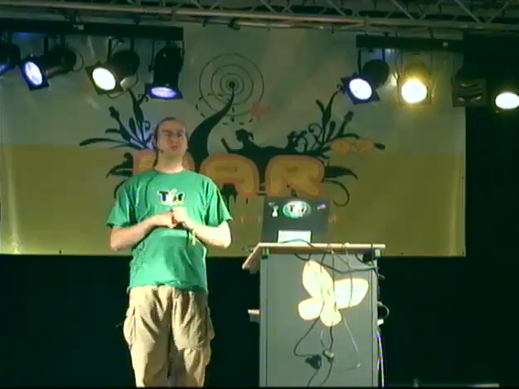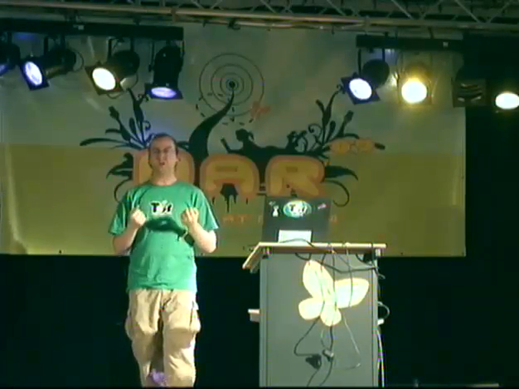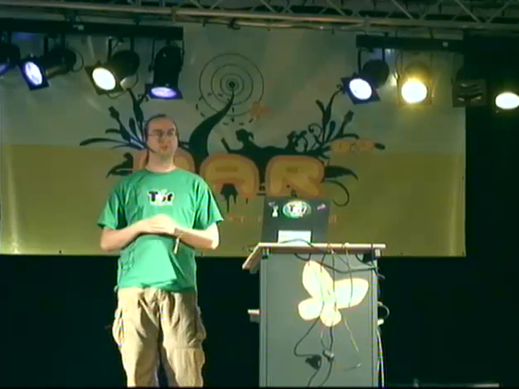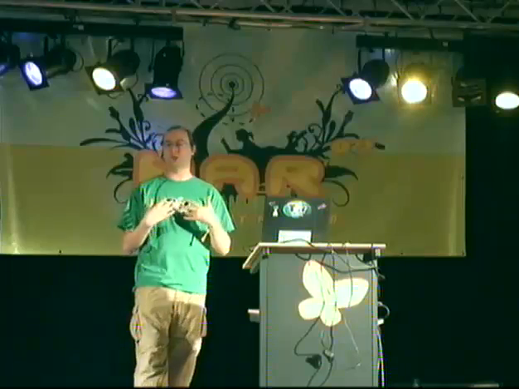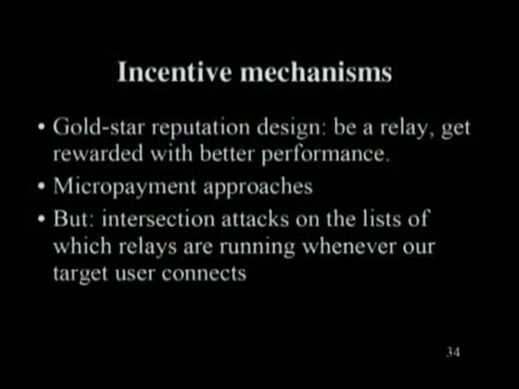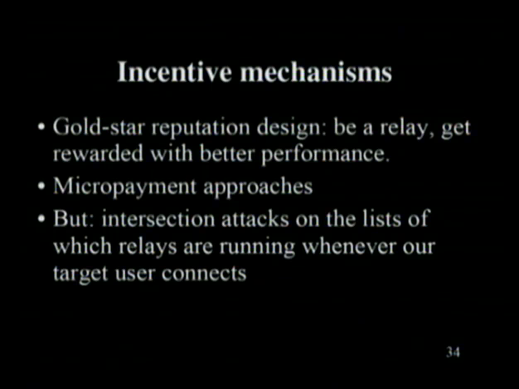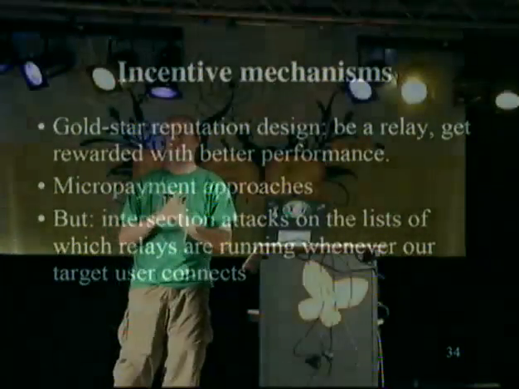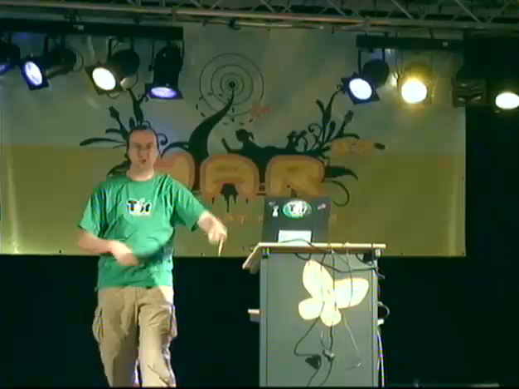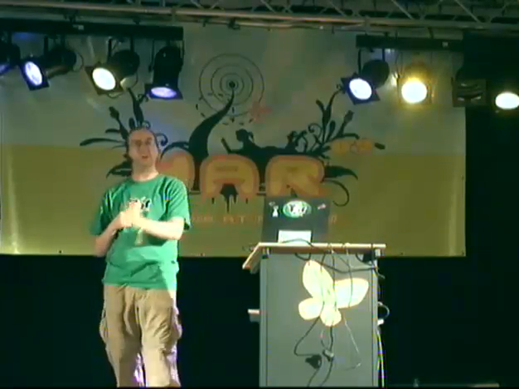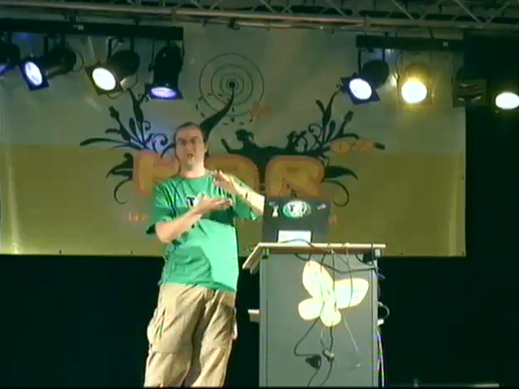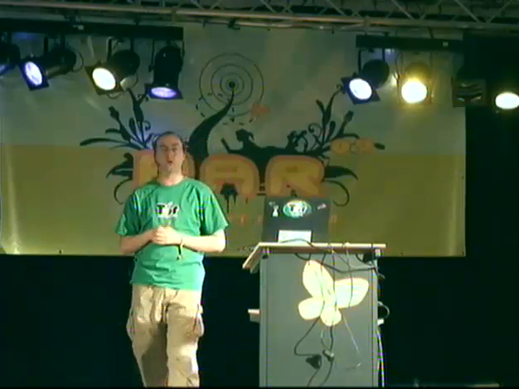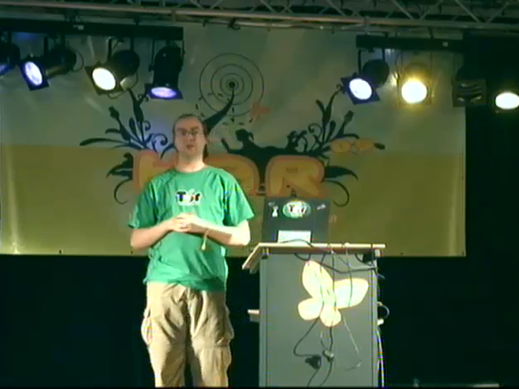There's one problem with both of these ideas. If there's a big list of all the people who deserve better service, and I see you connecting to my website and you have fast service, then I go take a snapshot of the list of relays that are up right then. And I say, I don't know who you are, you're anonymous, but you're one of these 1,800 people. Next week, you come back to my website and you log in again. I take another snapshot of the list of relays at the time. I don't know who you are, but you're one of the intersection of this group of people and this group of people. And if this keeps happening over time, maybe that set shrinks down to 4 people. We don't have a good handle on how quickly that set would shrink down, but that makes me really uncomfortable.